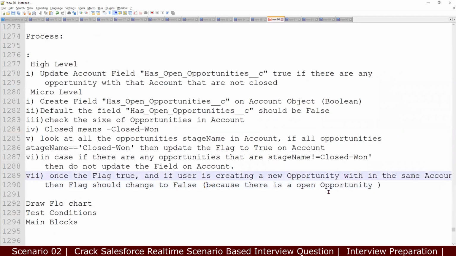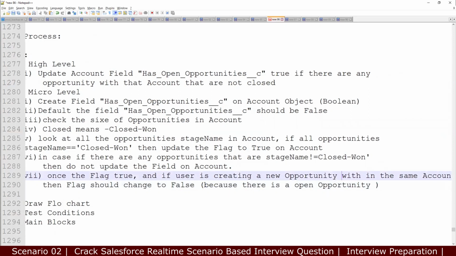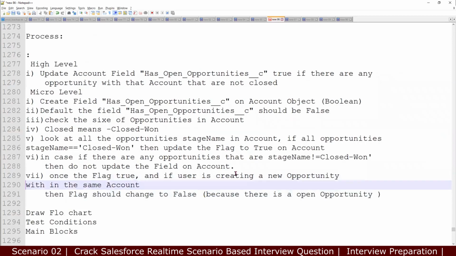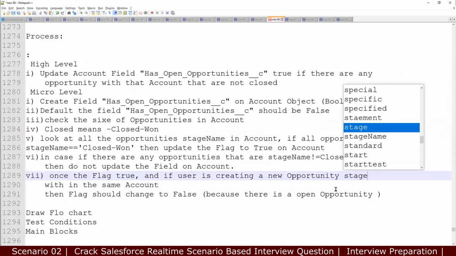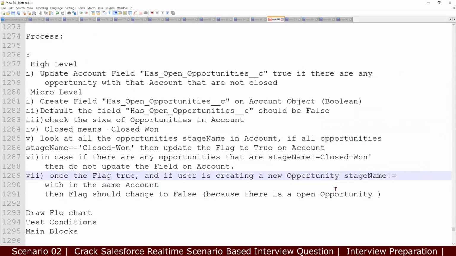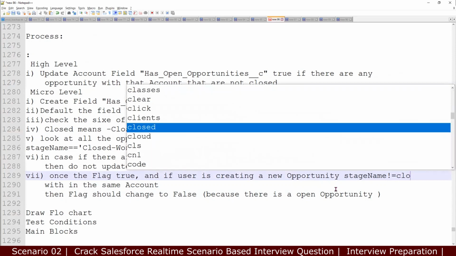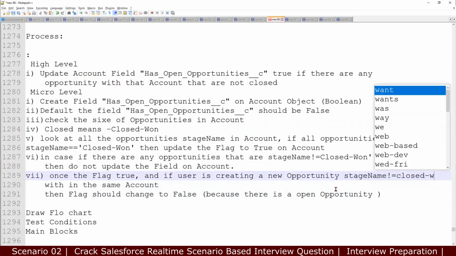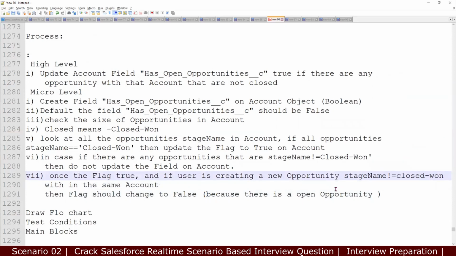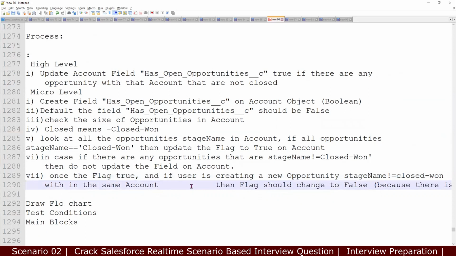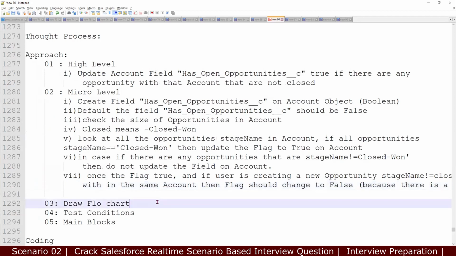So this is the micro level understanding. Now let's go ahead and implement the flow chart.